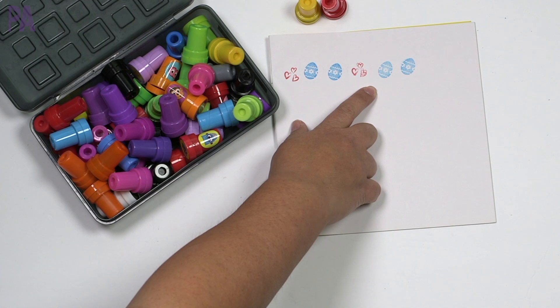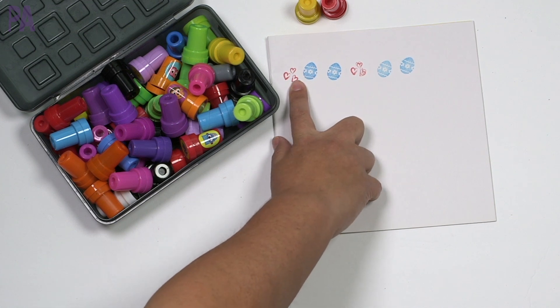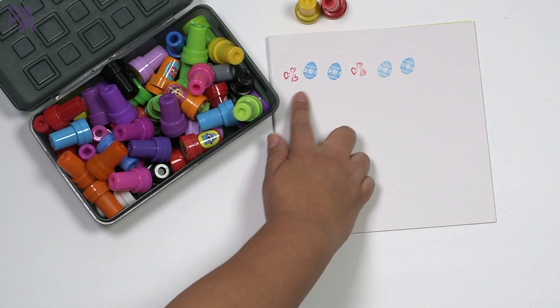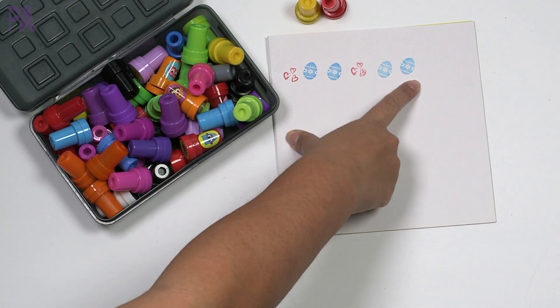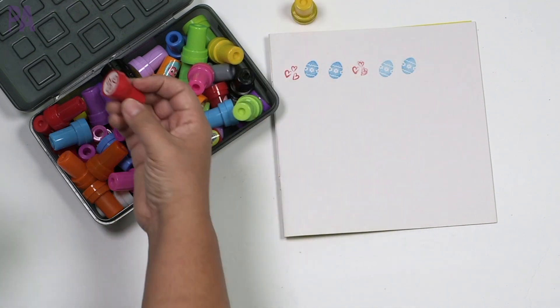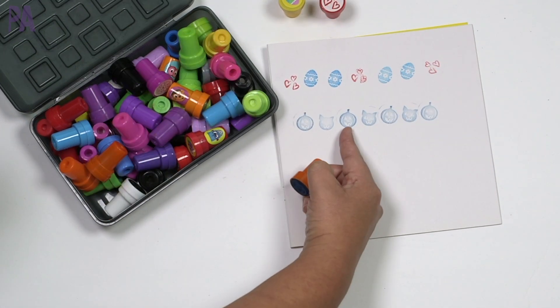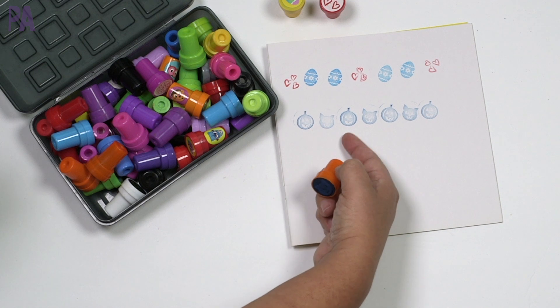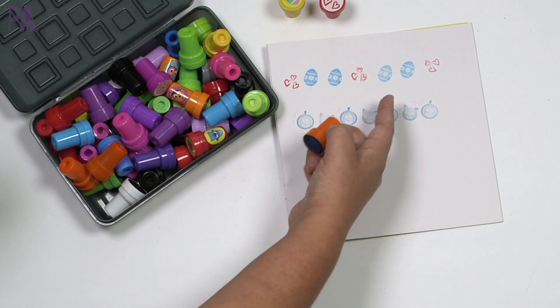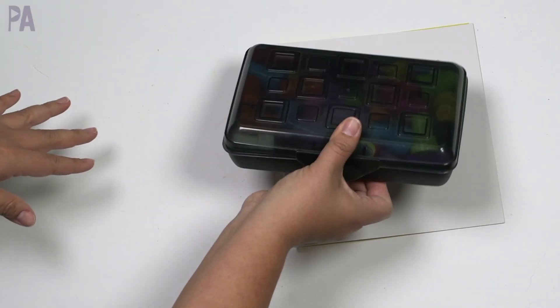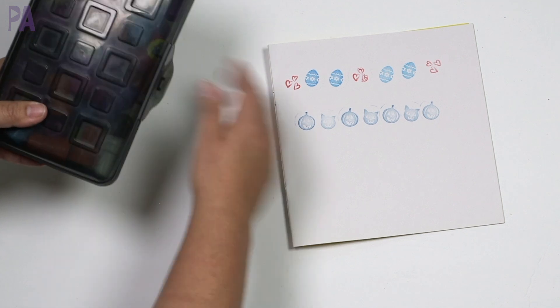But then you go hearts, egg, egg, hearts, egg, egg. What comes next? It needs to be much simpler for a toddler. Sorry about that. I was getting carried away with my stamping. And then they can take the stamp that comes next, and that would be the hearts. Pumpkin cat, pumpkin cat, pumpkin cat. So this is an AB pattern versus an ABB-ABB pattern. So it makes it a lot easier to distinguish the pattern that way. Make sure you give them ample time to take the stamps and to do whatever they want with them on some paper.